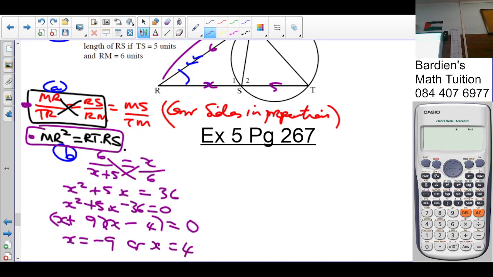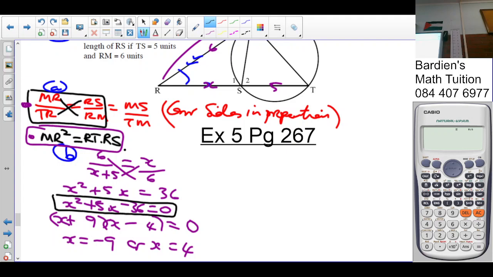People, very important at this point, is that if you cannot calculate this using the rules of factorization, factorizing a trinomial, use the quadratic equation. That is one thing you guys can do, and you never get wrong, is using the quadratic equation. Coming back to this answer that we have gotten here. We got x equal to negative 9, x equal to 4.